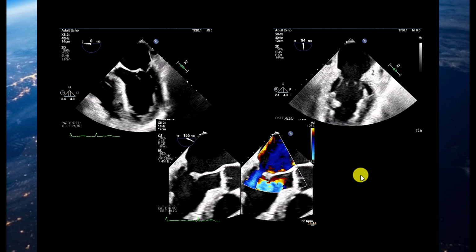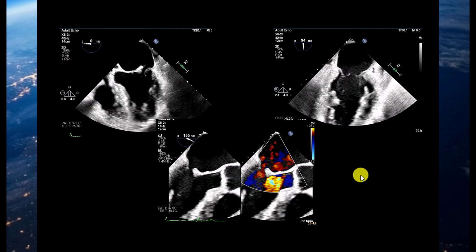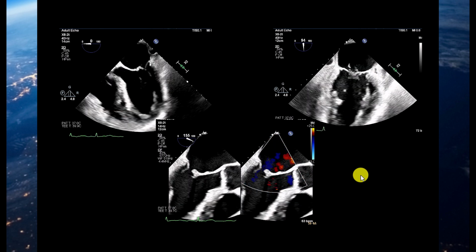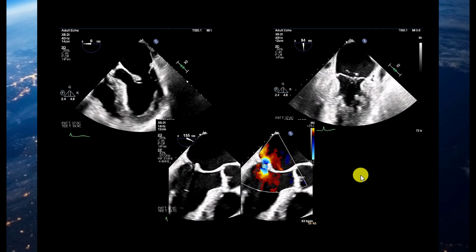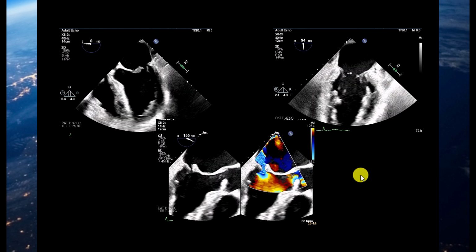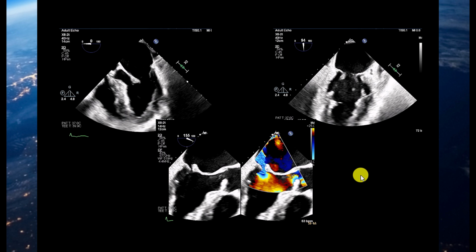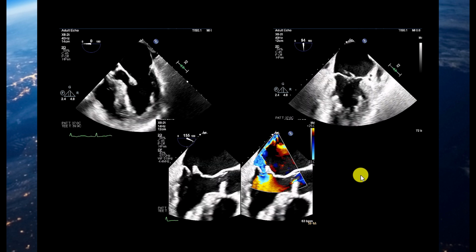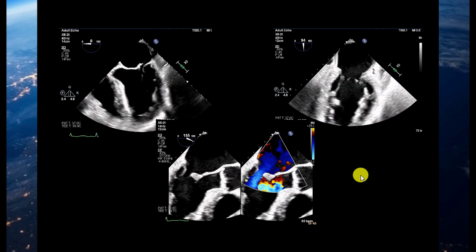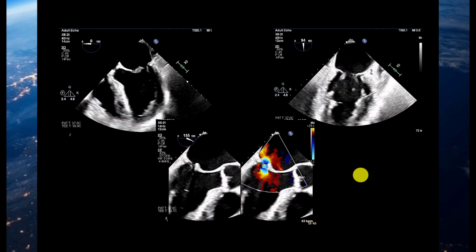Again, we needed a very specific diagnosis on where to deploy the edge-to-edge device, whether it be smack in the middle at A2, P2, or was one side of the valve prolapsing or flailing more than the other. Certainly, we wanted to have as short a time as possible in the operating room to achieve the maximal reduction in mitral regurgitation and the most minimal elevation of the transmitral gradient.